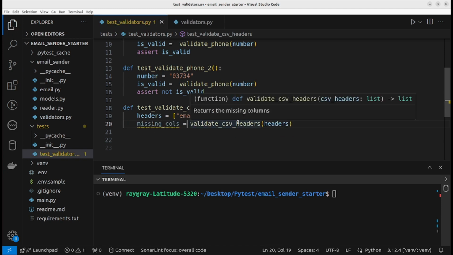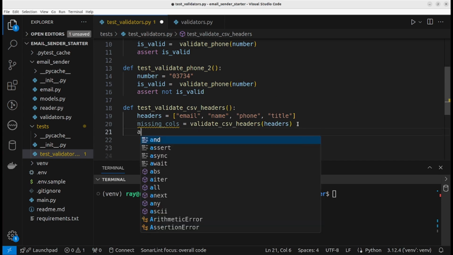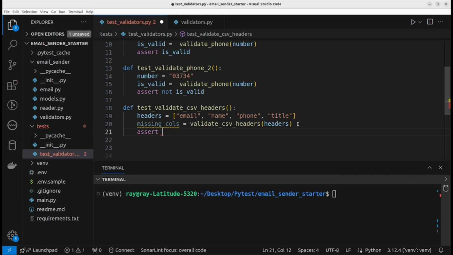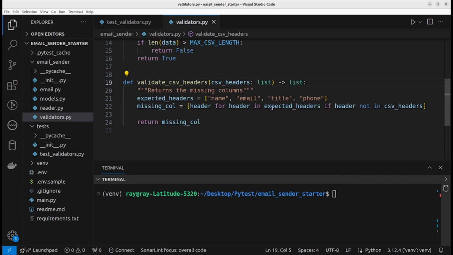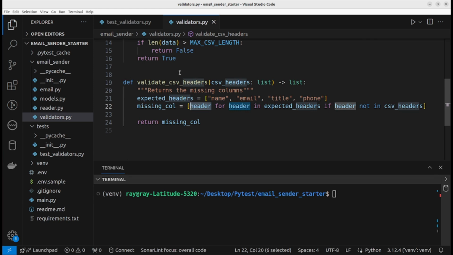Since we know that there are no missing columns in this list, the returned output should be an empty list. So we can say assert missing_columns equals an empty list. For each header in the expected headers, if the header is not in the CSV headers, then it should be added to the new list.